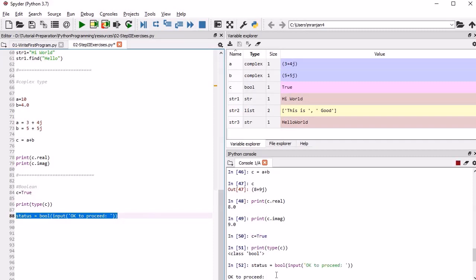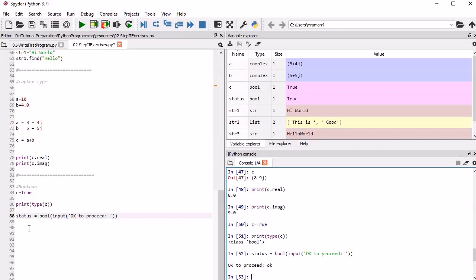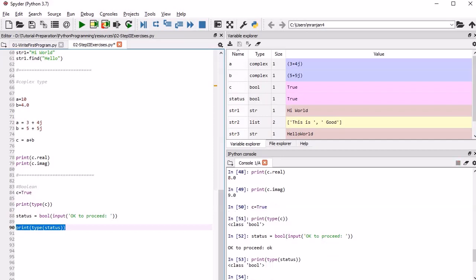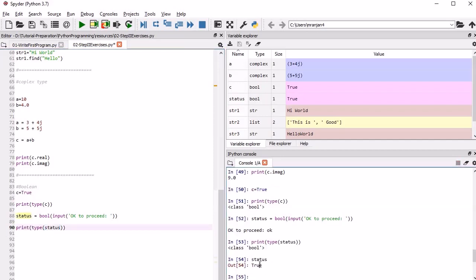For example, if I enter okay and check the type of status, it will return bool, and the value of the status is True, irrespective of whatever value you type. So it has converted that value into a Boolean value.